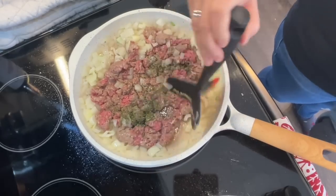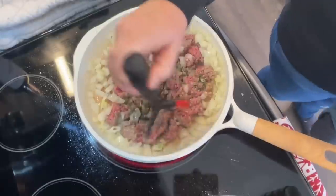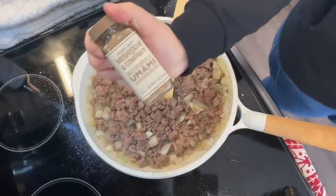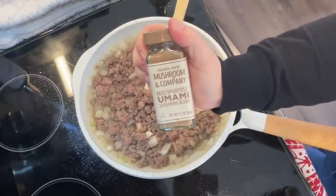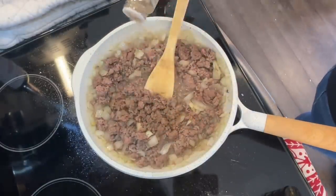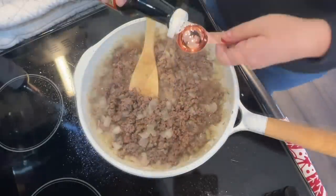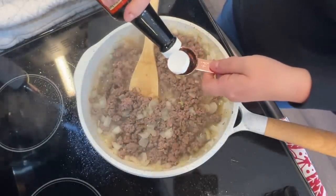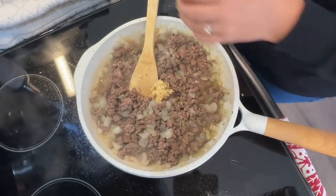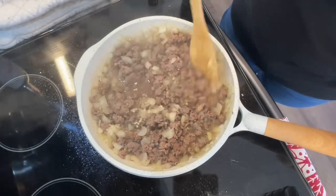To my cooked meat, I'm adding a little of this Mushroom Company umami from Trader Joe's — just an option if you have an extra spice you like. Then add one tablespoon of Worcestershire sauce and two cloves of garlic, stir to combine, and cook for about a minute. To the mixture, add two tablespoons of all-purpose flour and two tablespoons of tomato paste. You can use garlic powder if that's all you have — it'll still taste delicious.